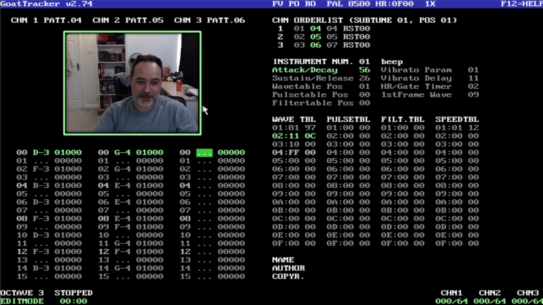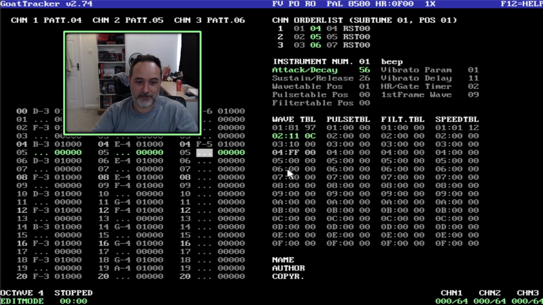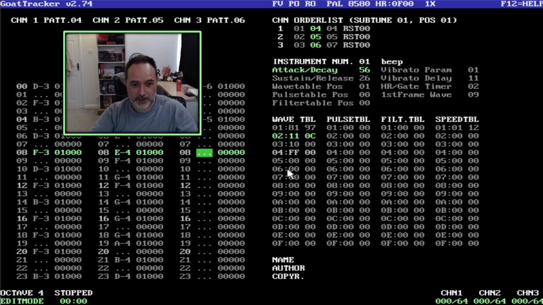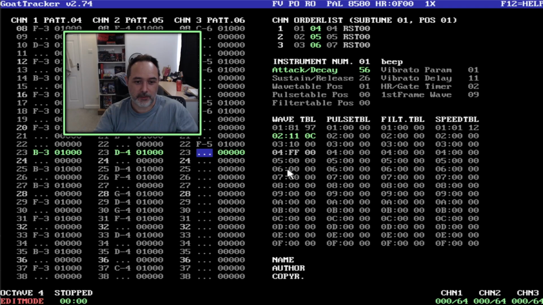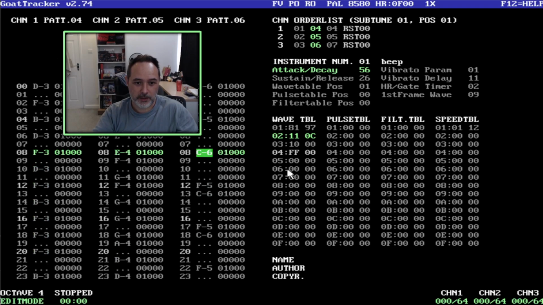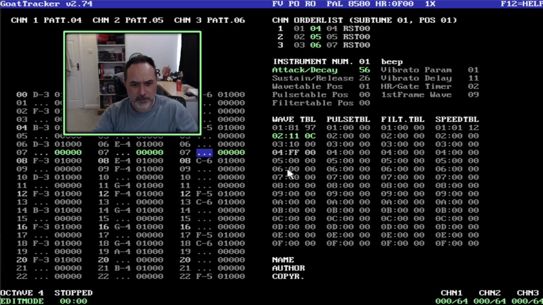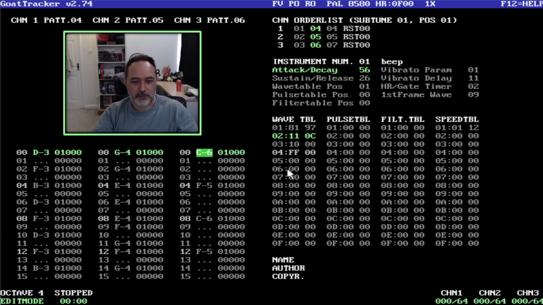Right, and I'm just going to go here, and for the sake of argument, let's just go up another octave and just do. I'm just going to copy the two, Control C, go down to 8, and just Control V, and it knows the length of it. Oh, I did that wrong. There's no undo, by the way. So I'm just going to do it to there. Right. Yeah. There's no undo, so you just have to sort of redo things. So let's do F3.